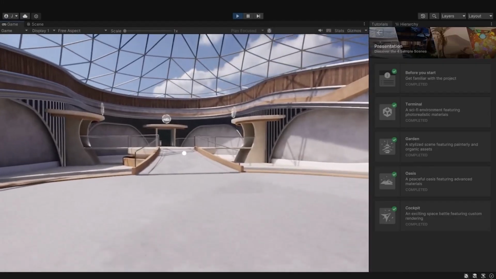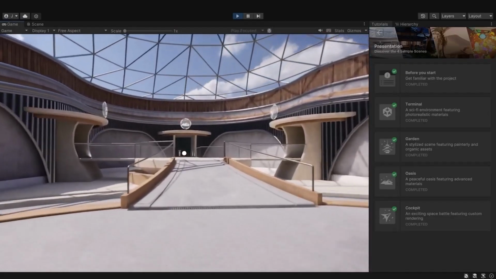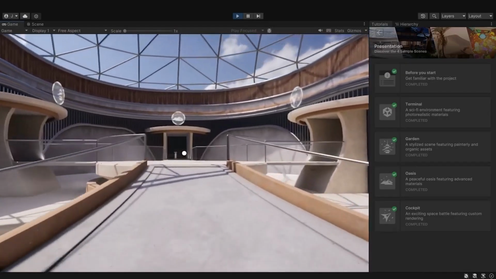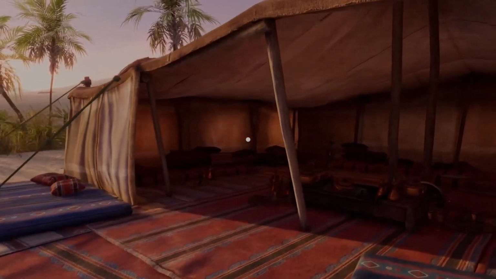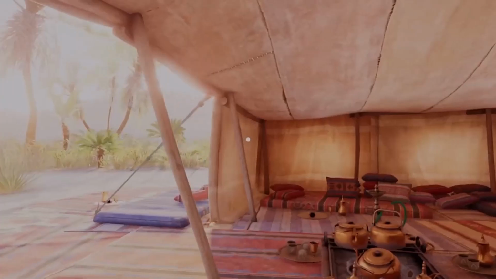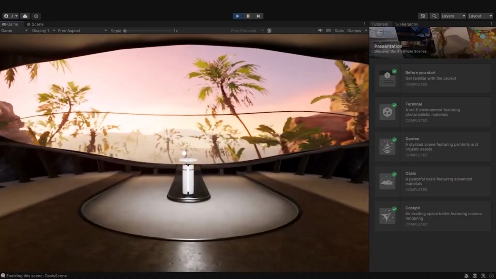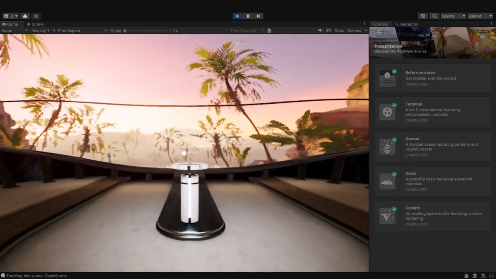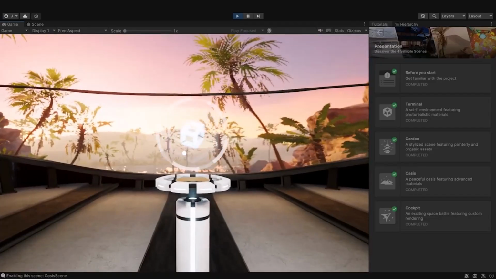Learning to navigate 3D space confidently in Unity is like learning to swim before diving into the deep end. It's critical. It equips you with the skills you need to stay afloat and have fun once you jump in and start creating. So let's get started by building the essential skills that will empower you to create with Unity.